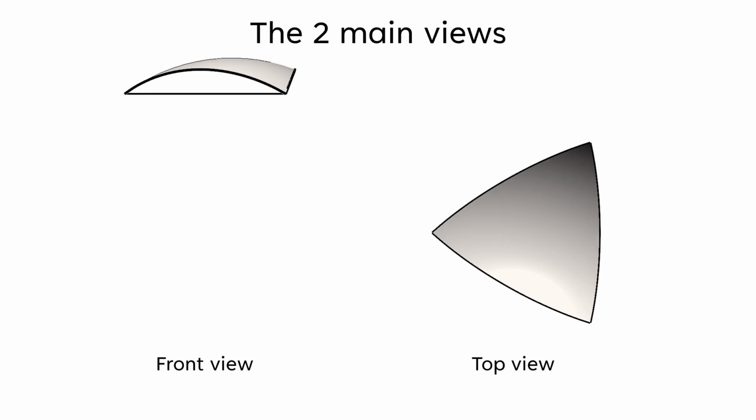These are the 2 main views we are going to use, the front view and the top view. When we look at the front view, we'll draw a vertical line from the left point. From this perspective, the cut on the right is a straight line. We'll extend that line. Where the 2 lines intersect, we have a point which we will call the projection point P. This will be the point from where all the magic happens.